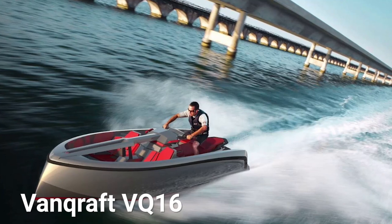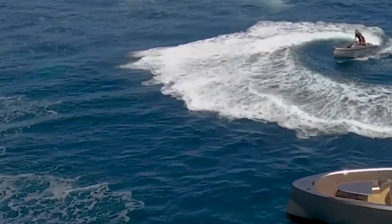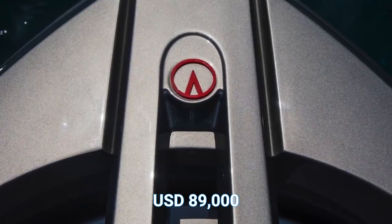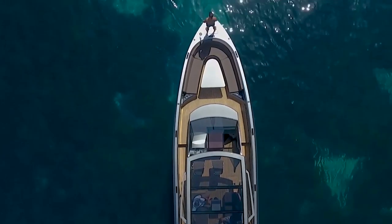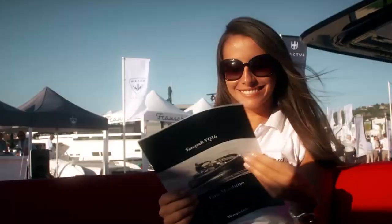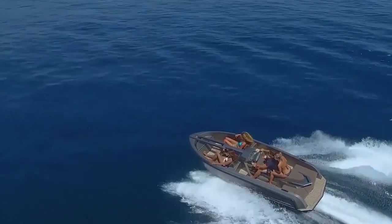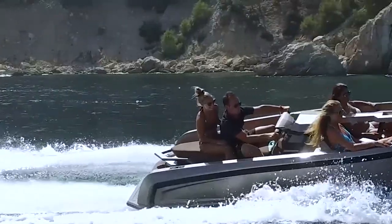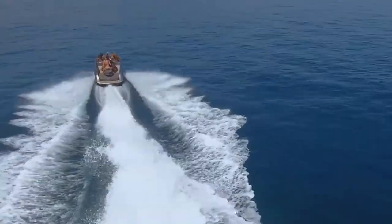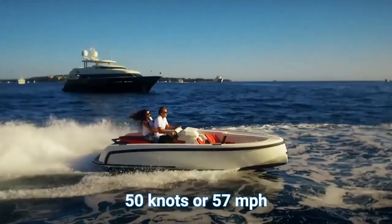VANCRAFT VQ-16. The VANCRAFT VQ-16 is a luxury boat — a water-scooter-superyacht combo designed with speed and safety in mind, so you will get the benefits of riding at relatively fast speeds while having fun. This $89,000 USD watercraft is manufactured by Vanquish, one of the most popular boatmakers in the Netherlands. It can accommodate up to six people at a time, which is an advantage to those who love to go riding as a family or with friends. The VQ-16 is powered by a 1.8-liter, 200-horsepower Yamaha engine with jet propulsion. While riding this spacious 5-meter or 16-foot-long luxurious fun machine, one can achieve a maximum speed of up to 50 knots or 57 miles per hour.